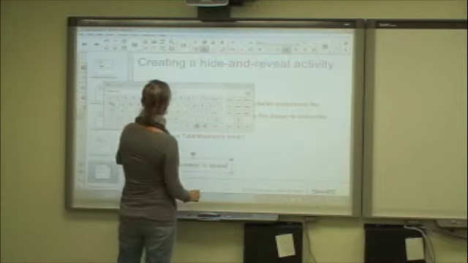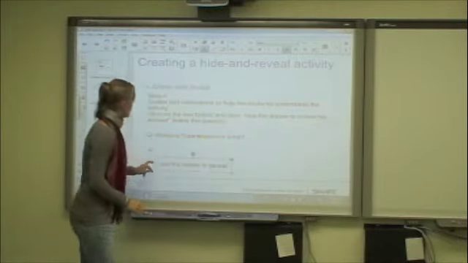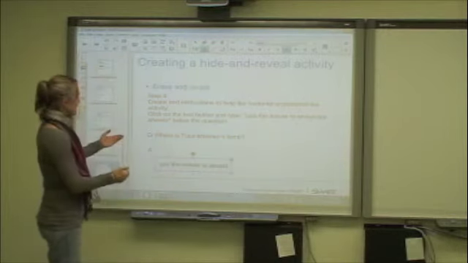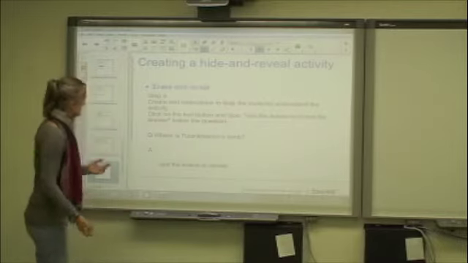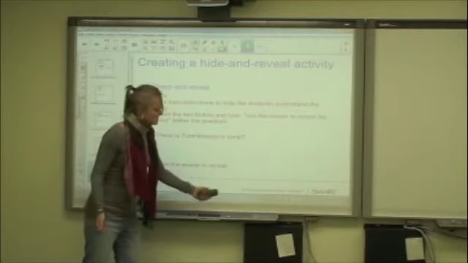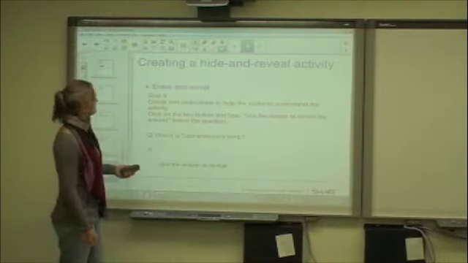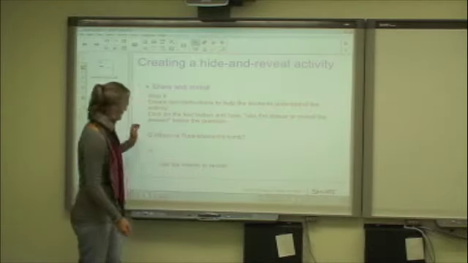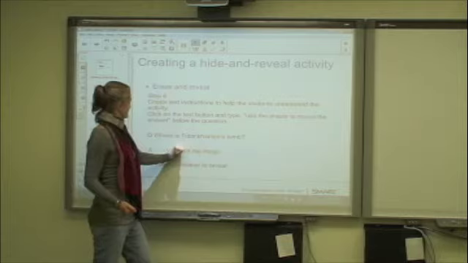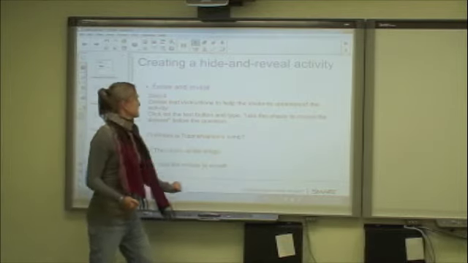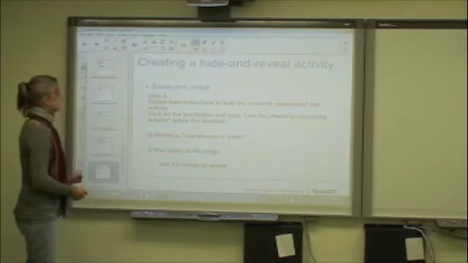There we go. So now the student has their instruction. The student comes up to the board, either picks up the eraser or, with their hand, simply by erasing the board, they reveal the answer. Simple as that.